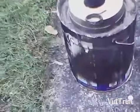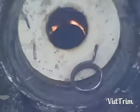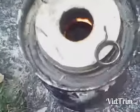There it is on high. Take a closer look. Now I don't have a lot of coal in there yet. I can feel the heat coming off of it. Can you hear it?